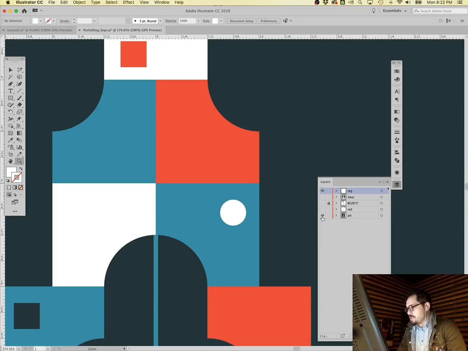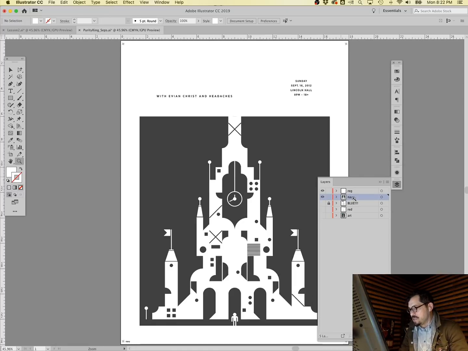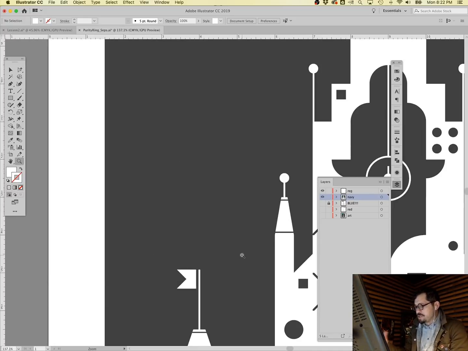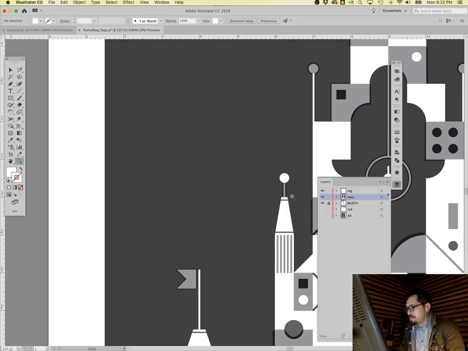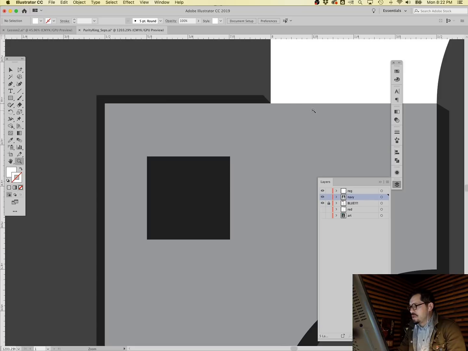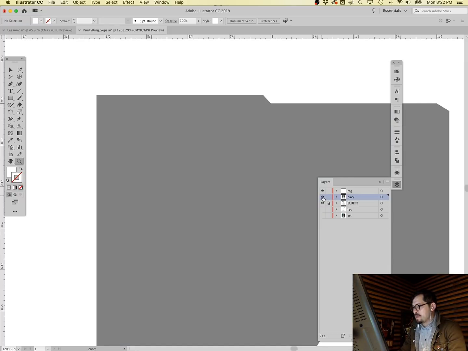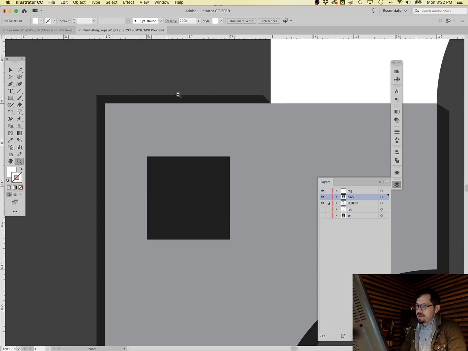I've changed the transparency so you can see my layers. I got the navy at the top, the blue, I don't know why it has exclamation points, red, and then art. So let's look at this. The navy is, once again, the easiest to do. Each one of these has been turned black already because this is an old working file, and I changed the transparency so we could see the traps. So I'm going to turn on the blue. Everywhere that you see the dark blue, that's where it's being trapped under, right? So basically that was a matter of going around and creating these traps.